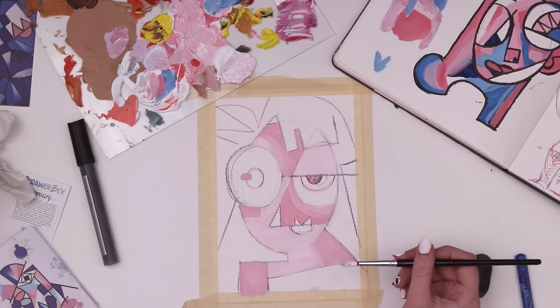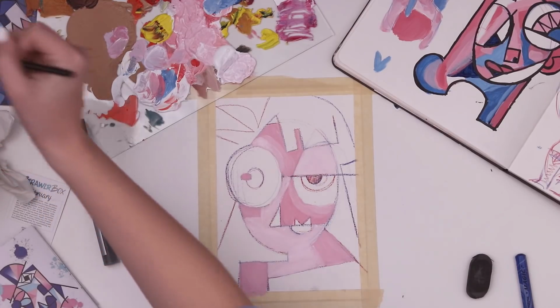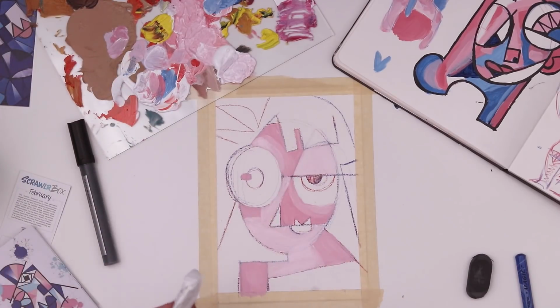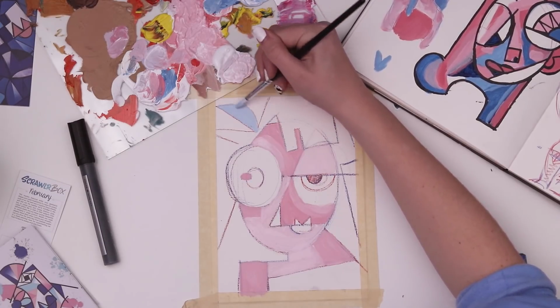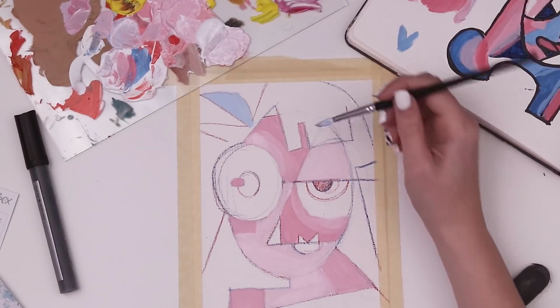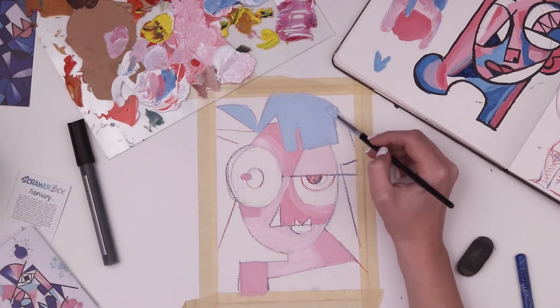Hey. So we switch to blue for the hair and then the outfit. See what that does? We can also do purple. We could do purple hair, purple outfit, purple eyes. Ooh, what if we do purple as our background? Okay, clearly I need some kind of rules, so let me do what I gotta do. That's a lot of one blue, so maybe when you go lighter, change that up a bit.